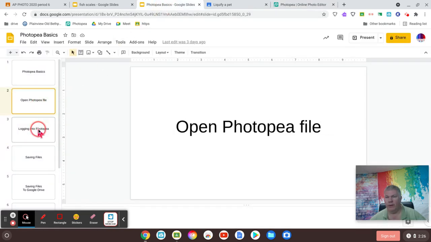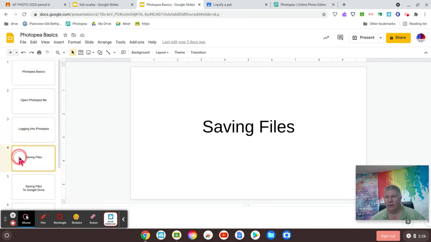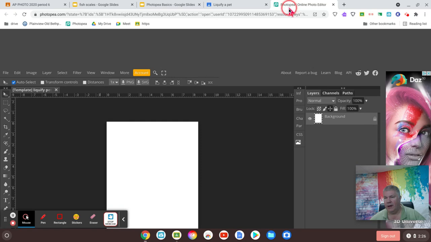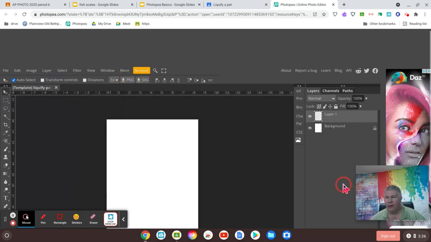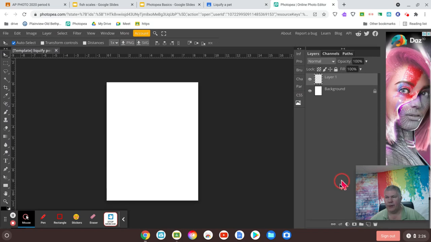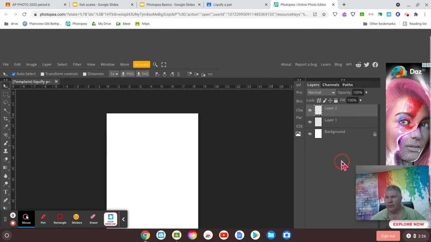We've opened the file. We logged in on Photopea. Now I'm going to put something in there. So I will go Layer, New Layer, New. I can go New Layer here, or I can go on the bottom here and just click here. And that's another way to do it too.